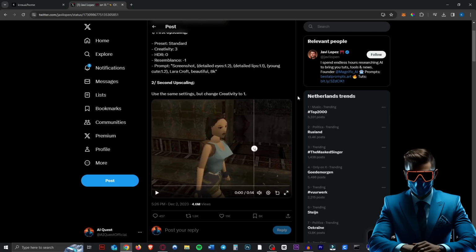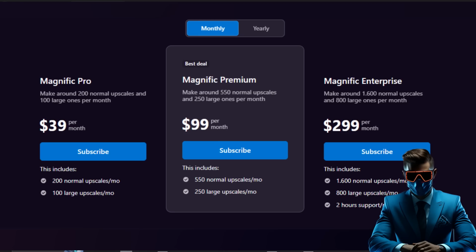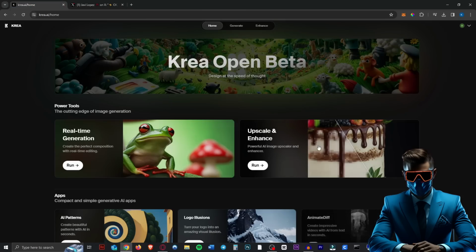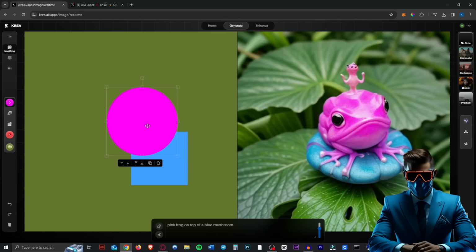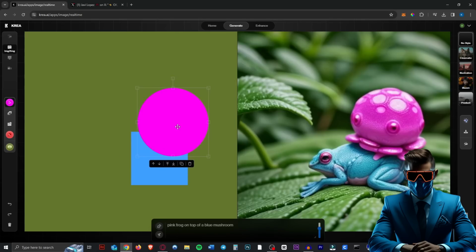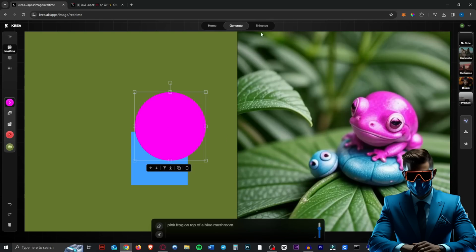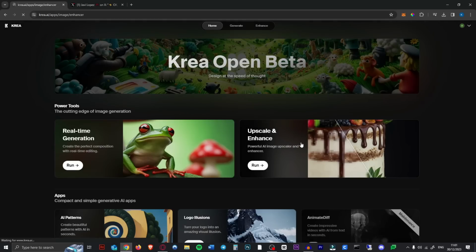Now, while this is very cool, Magnific is extremely expensive, ridiculously so in my opinion. But I think within days, Krea launched their own upscale and enhance feature, which is literally almost exactly the same. And this one is completely free. You have unlimited generations right now. Now, you might know Krea from the real-time AI art generation. As you can see, I made a video on real-time art generation, so go check that one out, it's in the card. But today we are looking at the upscale and enhance feature.